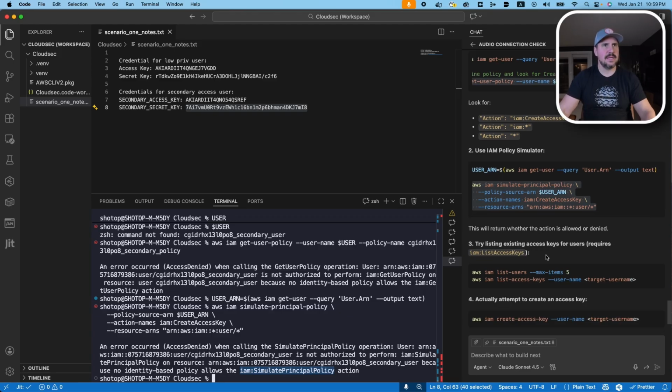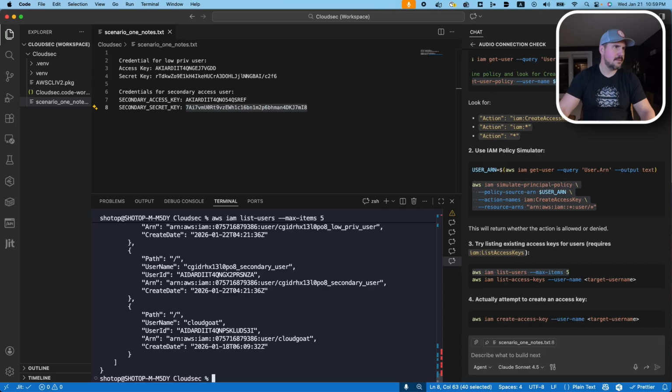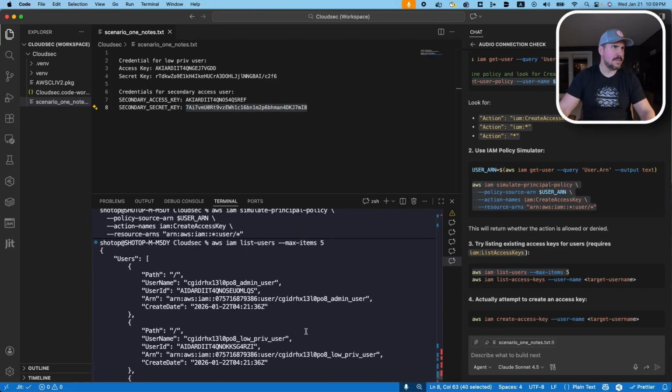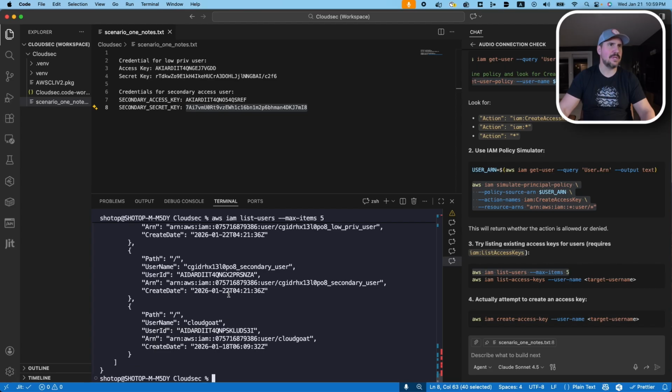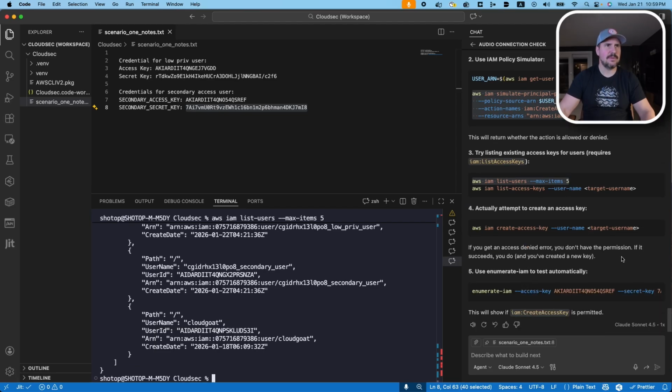Try listing existing keys. No, that's kind of silly though. I don't like this. I am able to list user keys though. Well, at least the user ID. I'm able to list users. Okay, great. Actually attempt, if you get a denied, blah, blah, blah, use the enumerate IAM, whatever.